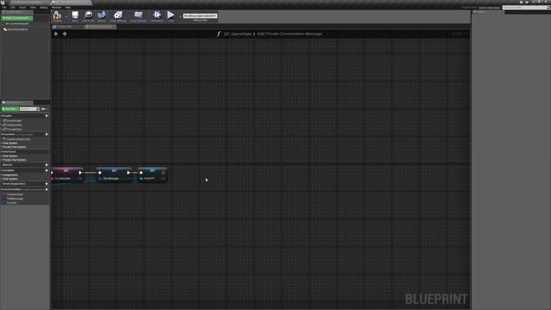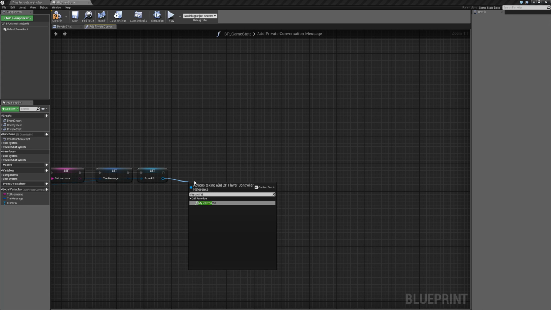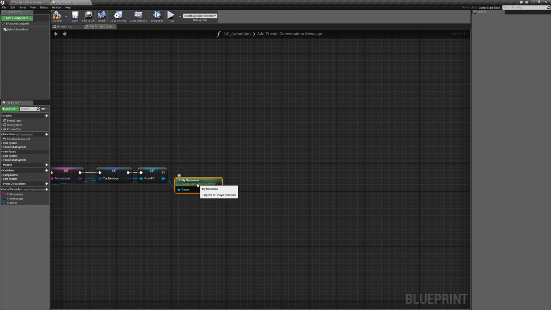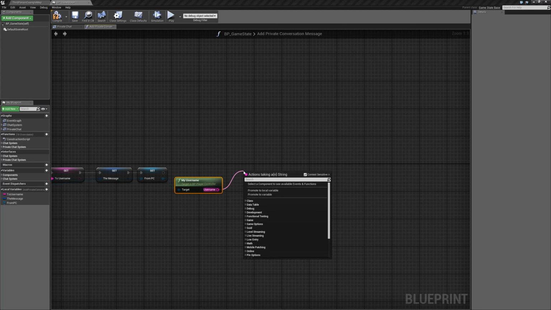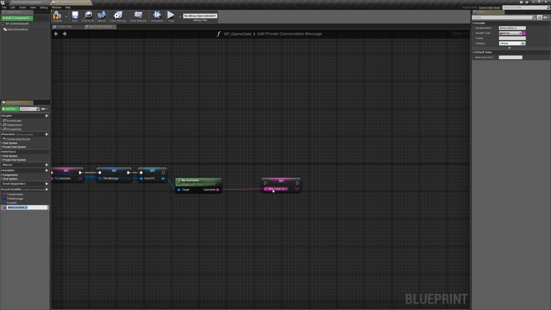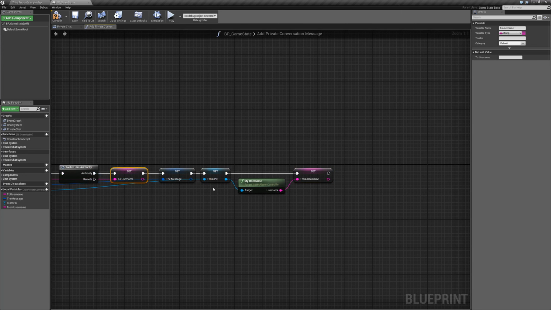And then let's drag off from PC and call my username. It gets the username of the player controller that is sending the message. Let's promote to local variable and call it from username, which keeps it consistent with this one back here.